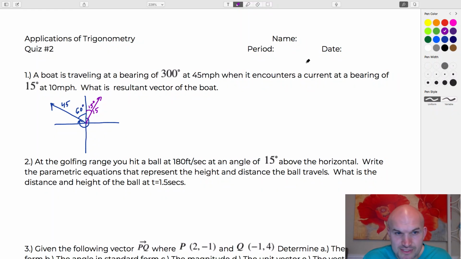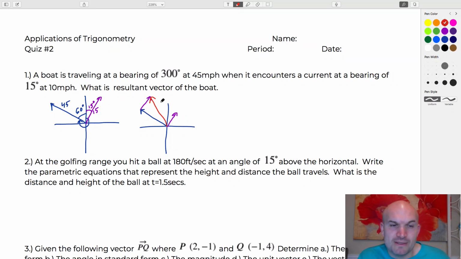What we looked at was understanding the resultant vector by adding and subtracting vectors, using what we call the tail-to-head method. If I had a vector like here, and let's put the purple one a little bit smaller, like there, and you put the tail to head right there, you can see that's roughly where my new resultant vector is going to be, right? So that is basically my boat plus my current.